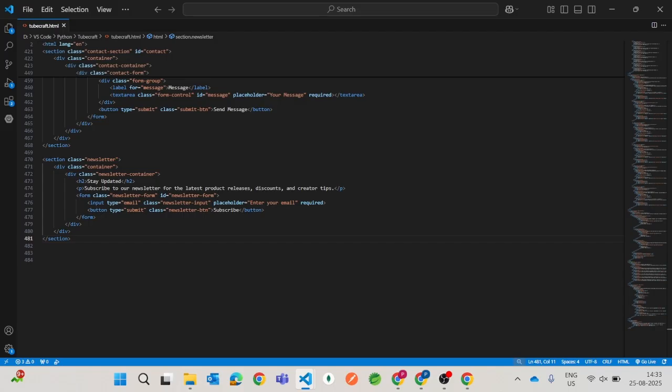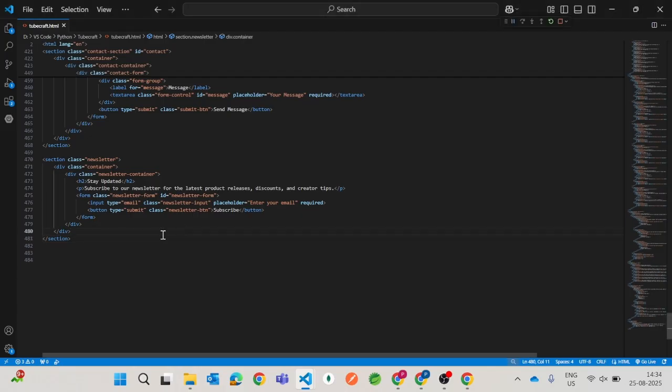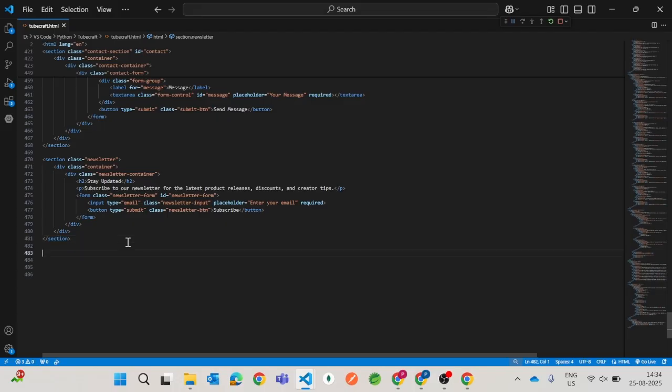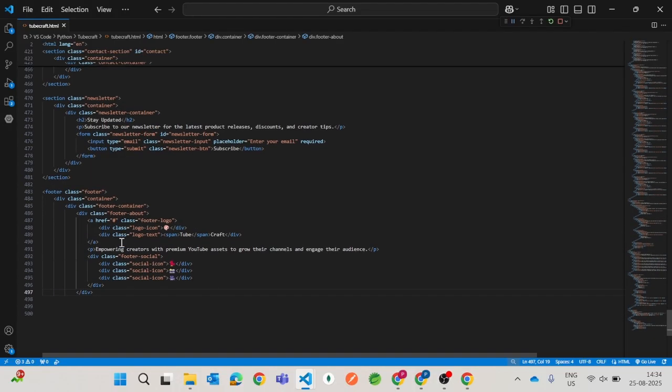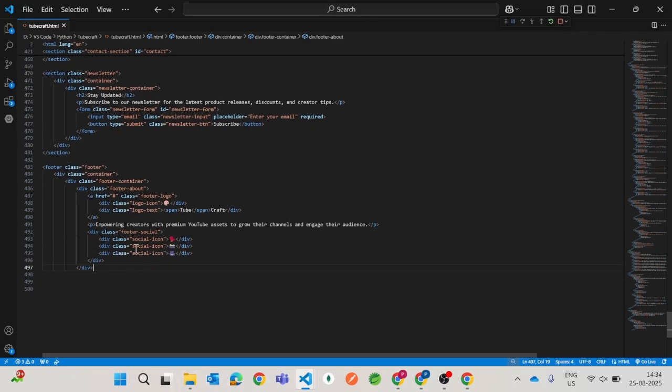So the footer part brings the nice look for our website. I'll create an ID and the container first. I'll create a class, and inside the class I'm creating a container and a social icon. Suppose if you have your icons, you can place them here. Then I'm giving the links and what needs to be seen and all.